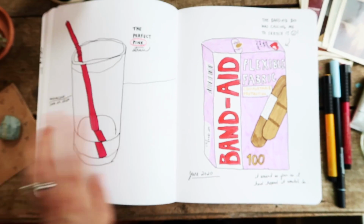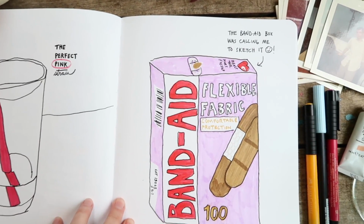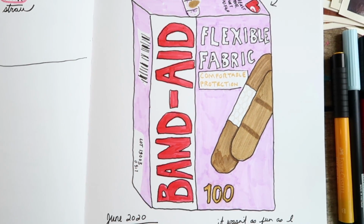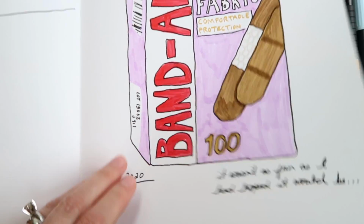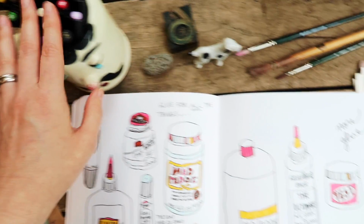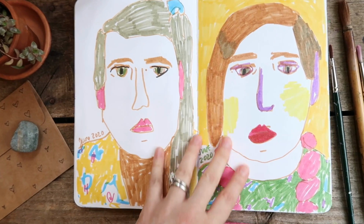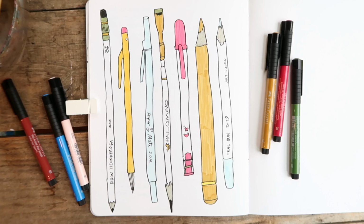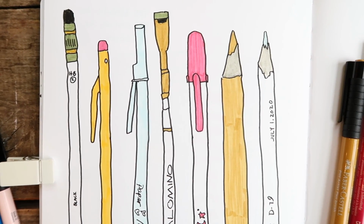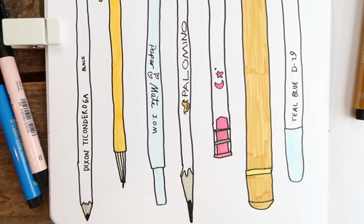Okay, so I did that one, did my water glass a couple days, and the Band-Aid box was looking at me and wanting me to sketch it. Really enjoying them. Yay, they'll be nice for travel, something easy to do in the car. So I did this with the markers. Here's another one I did with my markers. Really enjoying the markers also. I just haven't played with them as much as the wax pastels for some reason.